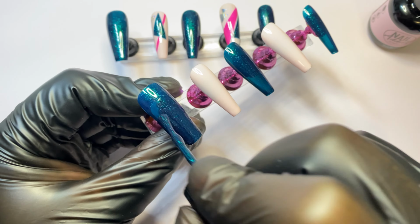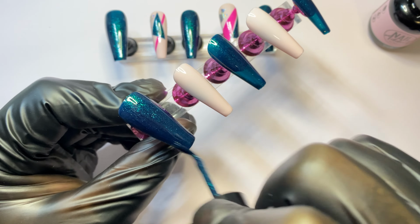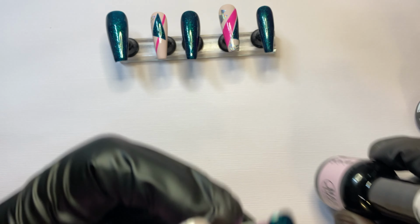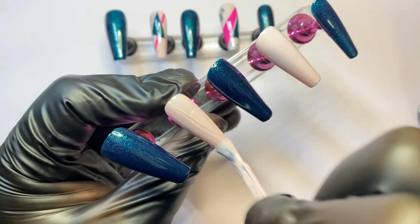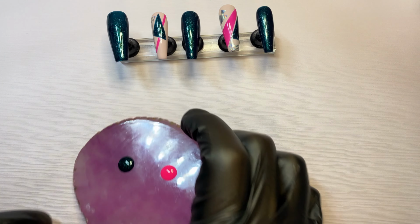Now, you can kind of see through that first coat a little bit, but once you put the second coat on, it becomes completely opaque. I have been using a lot of different brands, and this may be one of the most opaque formulas I have used. Definitely the most opaque formula of the things that you can get without a professional license. Ugly Duckling is very pigmented as well.